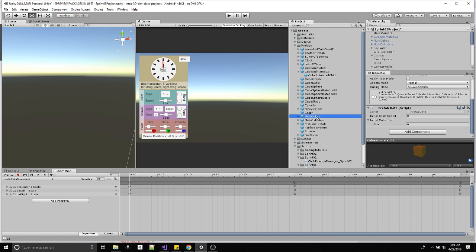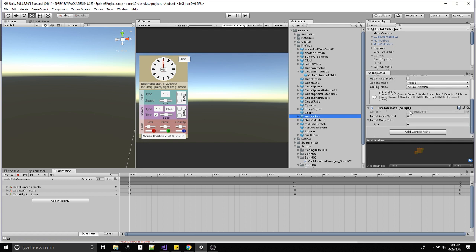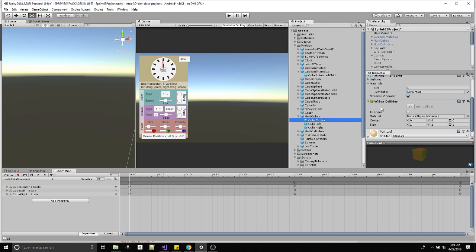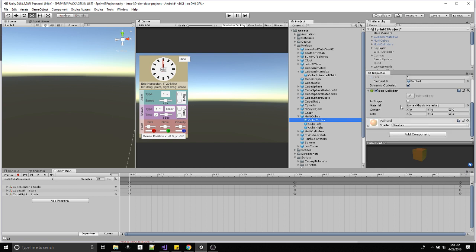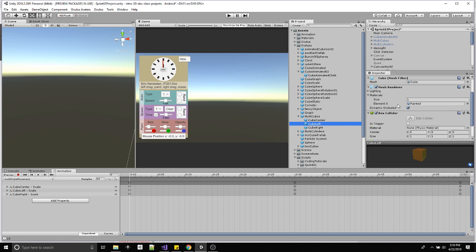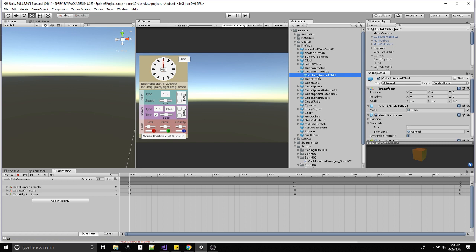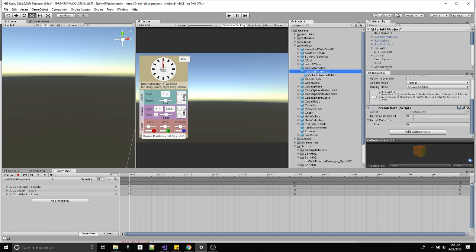So for me, I have multi-cubes. Notice here, multi-cubes, animator, prefab data. I can open up, and the children underneath it just have colliders, renderers, shaders. Follow this convention, whether it has multi-objects or just a single object. Now all the root, besides an animator, is going to have this prefab data script.